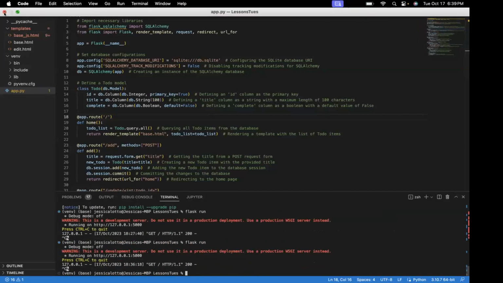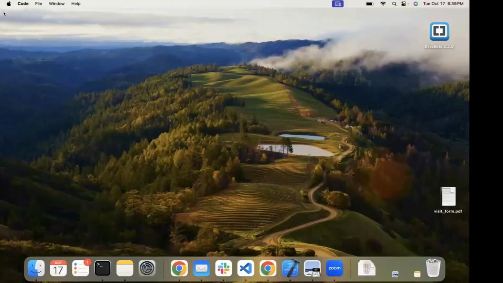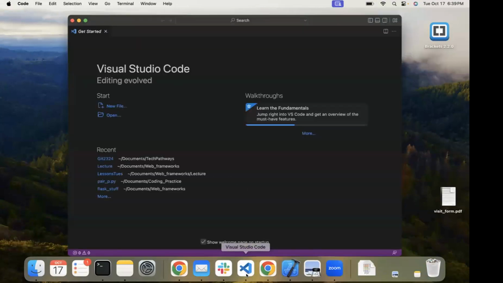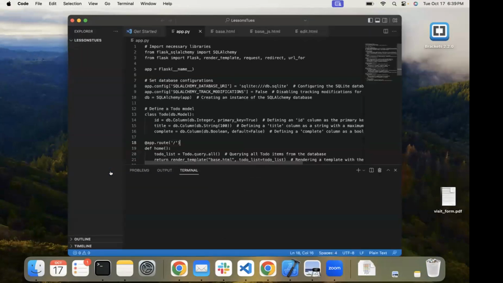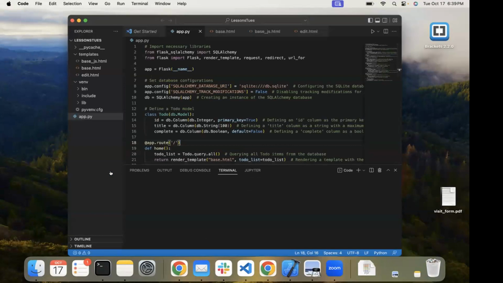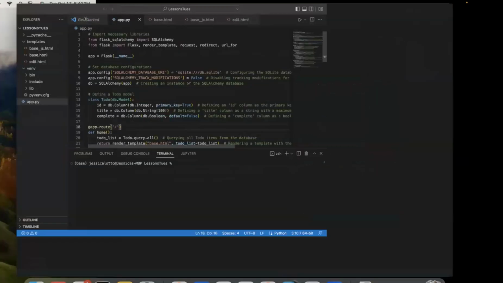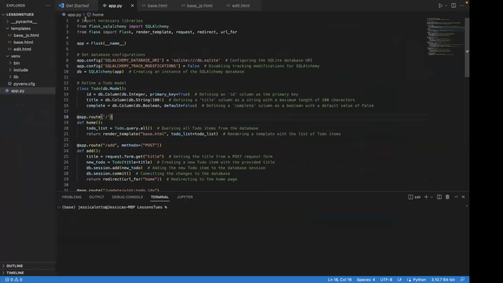When I did alchemy, I had to shut my VS Code down and then reopen it, and then it recognized it. Here you go. Cool. So you're gonna have to restart your server and everything.